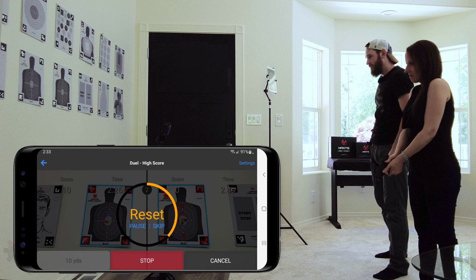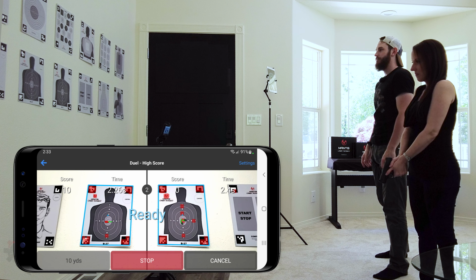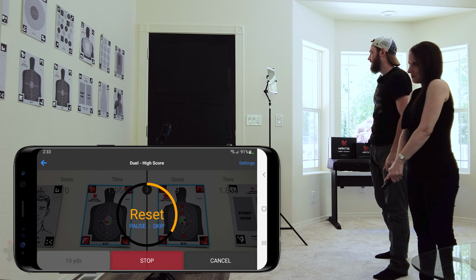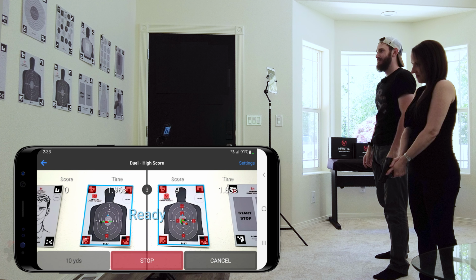There is no possibility of negligent discharge. There's no possibility of flagging and really bad training accidents because there is no live ammo, as there should be no live ammo anywhere at all in the room when you're dry fire training.